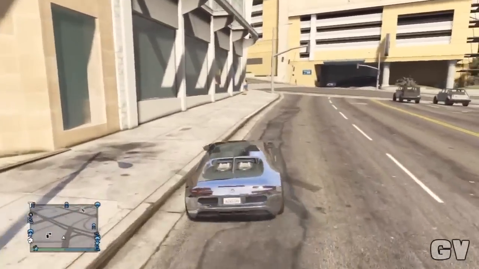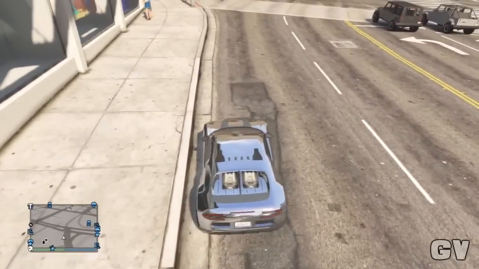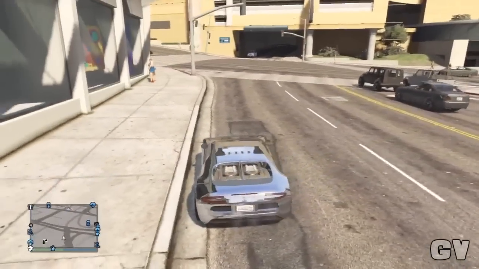Today I'll be showing you how to do the unlimited money glitch. This method allows you to get a car that's over 50k and sell it. So basically, I can sell my Bugatti without having any restrictions.